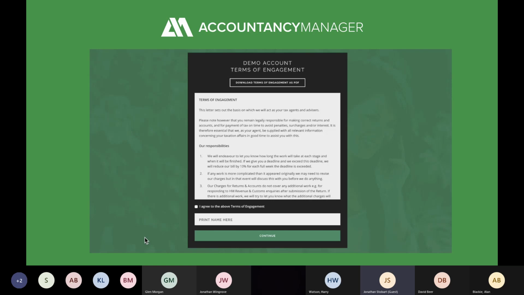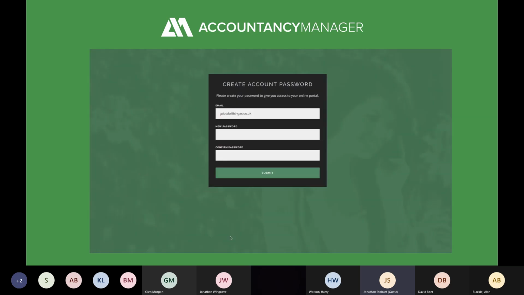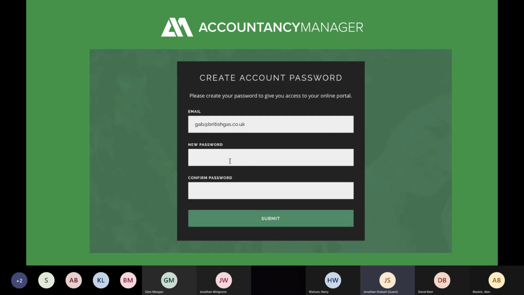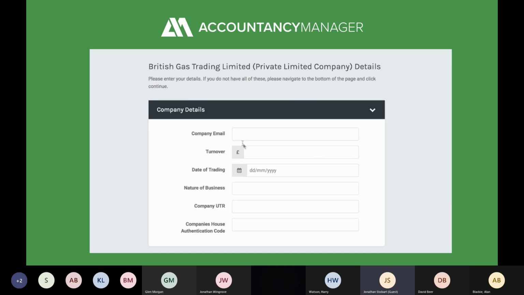They are then presented with your terms and conditions and letters of engagement. Again, our letters of engagement are all customizable. They are ACCA compliant, but we always recommend reading them and implementing them as per your regulatory body or your firm specific requirements. On the assumption that the client is happy, they will sign the document. They will then be invited to create an account for their client portal. So they simply pop in the password, submit it. They're then brought into their client portal.